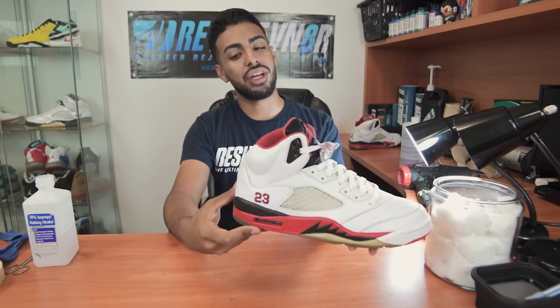Alright guys, that's going to wrap it up on these 2006 Fire Red Fives restoration. I showed you guys how to do a full midsole repaint, cleaning, and scuff removal.